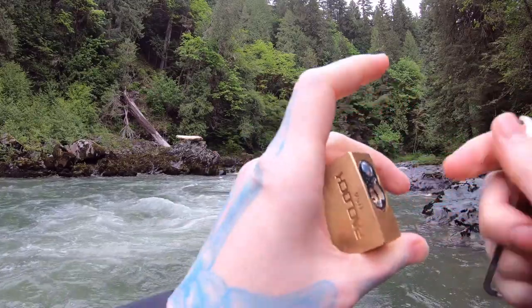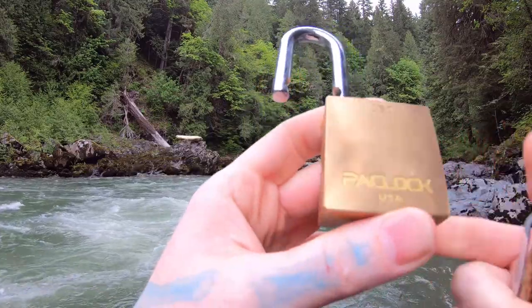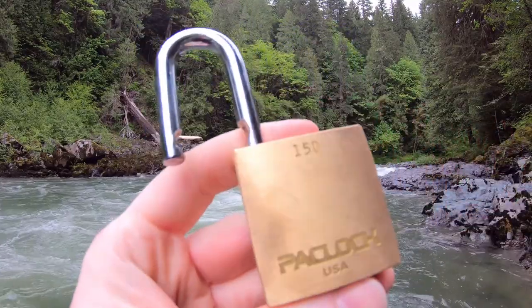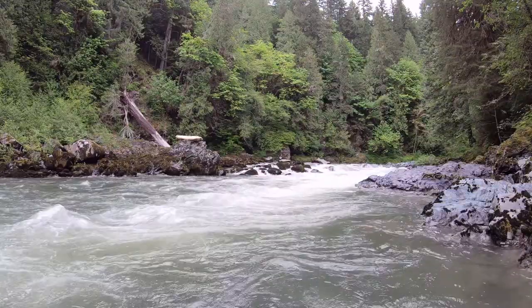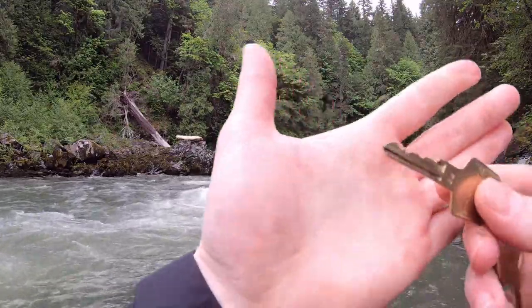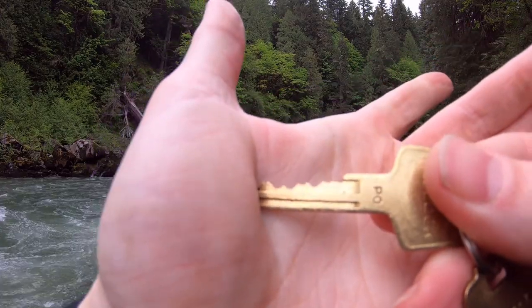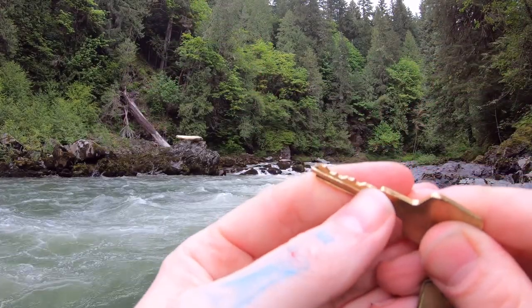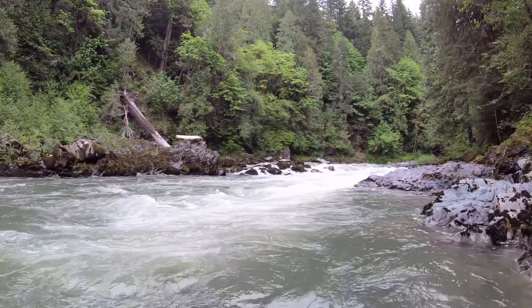Didn't lose our tension wrench. Yay. Nice pop. When I get home we will gut it. This is our Paklock 150. Let me pick you up and show you around real quick. Just for those that don't want to stick around for the gutting — there's the bitting. Six pin way up there. Really high as well. That can be a real pain with top-of-key-weight tension.